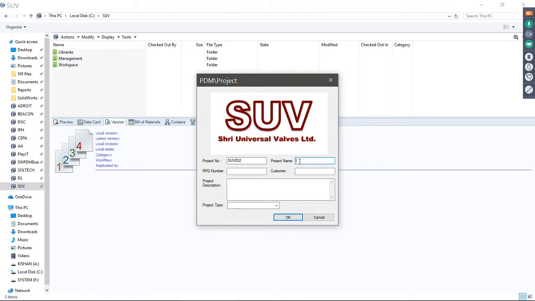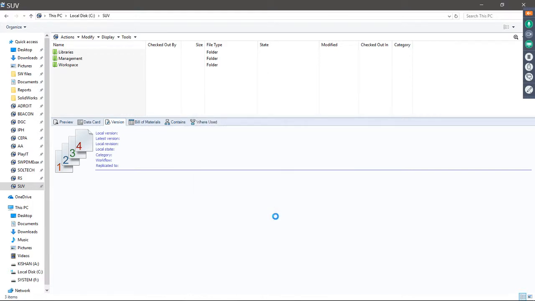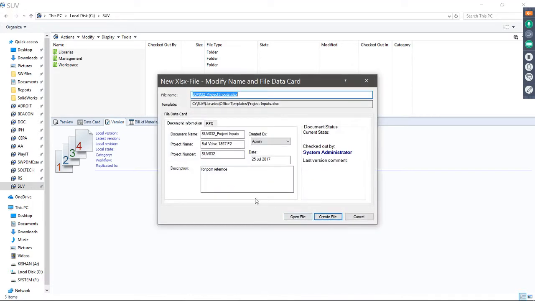For example, project name, let's say, so this is my project name, RFQ number, this is my RFQ number, customer, let's say Beacon, project description, PDM reference, project type, ball valve, and I say OK. Instantaneously, it created a project and the details are copied into the project.